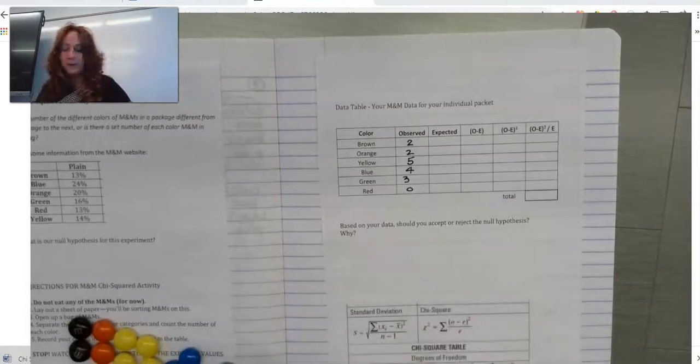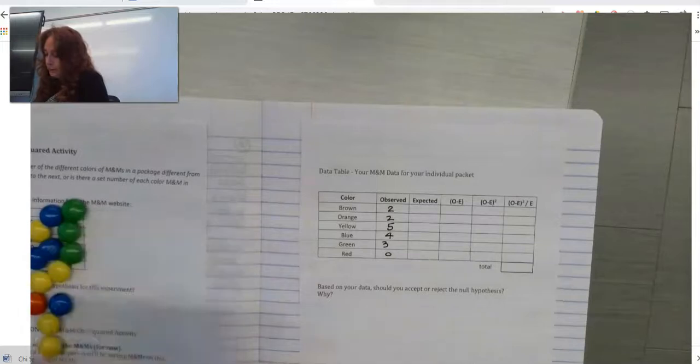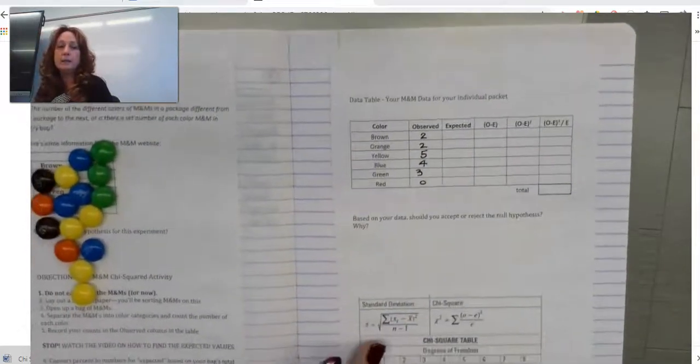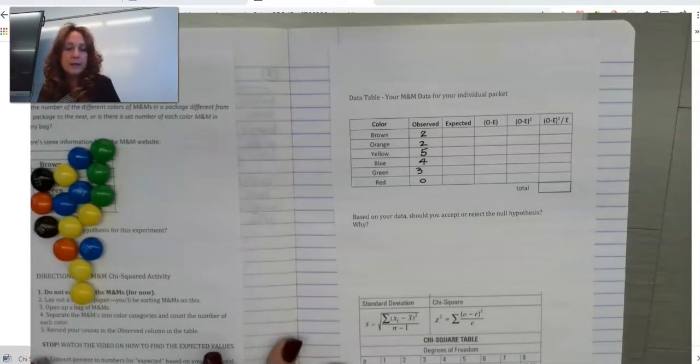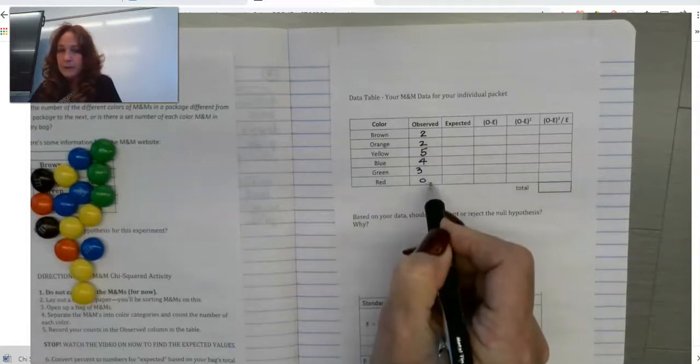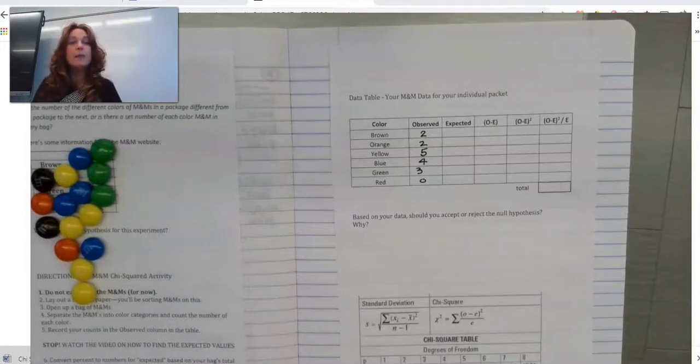So count how many total I have. Actually, I'm not going to do that. I'm going to leave you right like this. You have at it. And then I'll put this in Edpuzzle as a quiz, and you can see how you did. So I've got to go work problems so I know the answers when I grade your stuff. And I'll include the answers at the end after you've already put your stuff in. So use my data and go through the steps, and I'll eat while I work my problems. I'll be back with all of the answers.